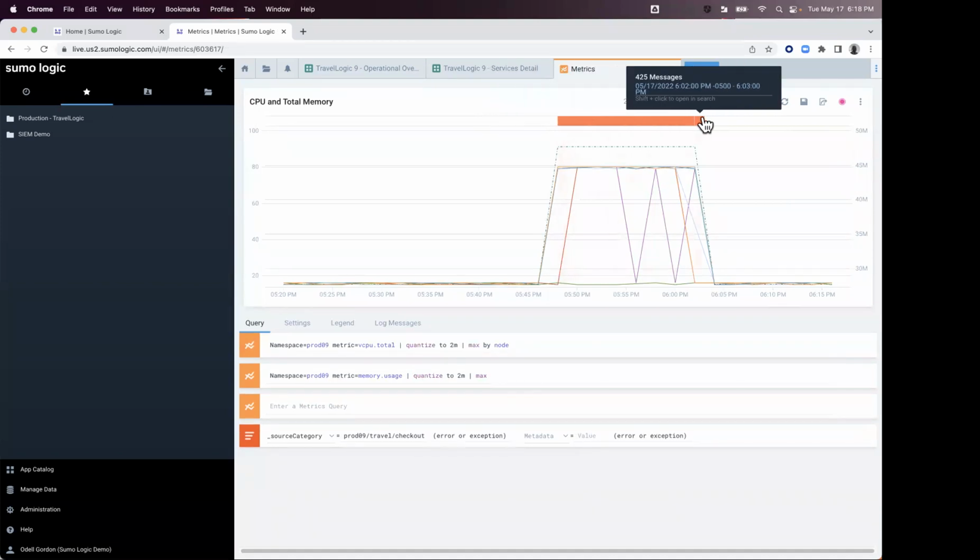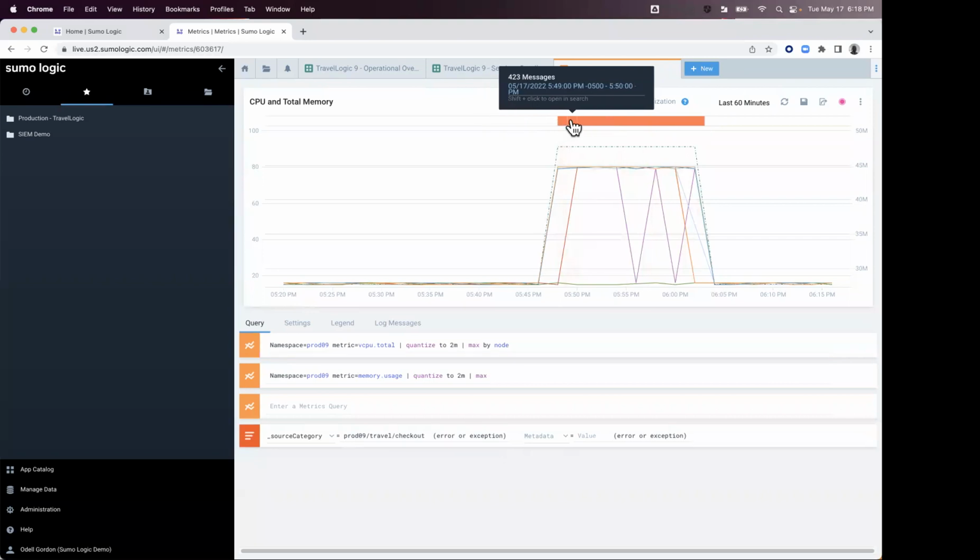In this metrics view, in case you ever see this on an exam, this is a heat map, okay? The darker the shade of color, the more messages, okay? So again, in your metrics, you'll see a heat map. The darker the color, the more messages, okay? Down below, we're seeing the actual metrics that we're measuring. We're measuring CPU and total memory, okay?